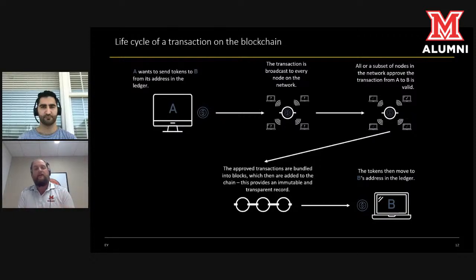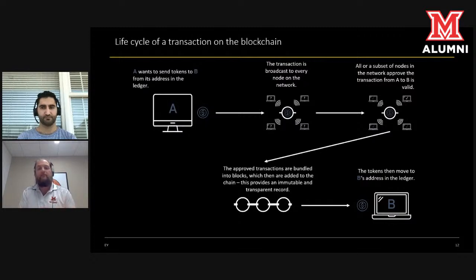And they acknowledge the receipt of these transactions by running a series of checks to ensure that the transaction is valid. So we think back to our example of protocols, right? The nodes are essentially checking that a transaction is structured in such a way that it meets all of these requirements in order for the communication to be successful. If a transaction fails these requirements, it fails or is reverted.